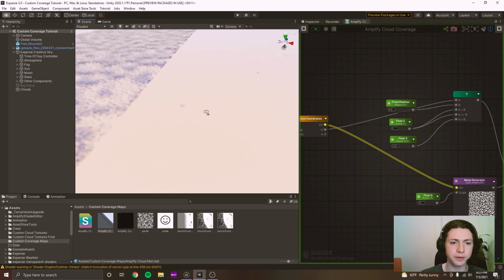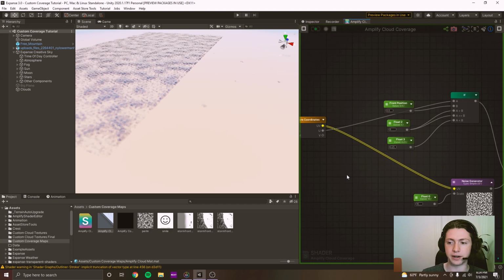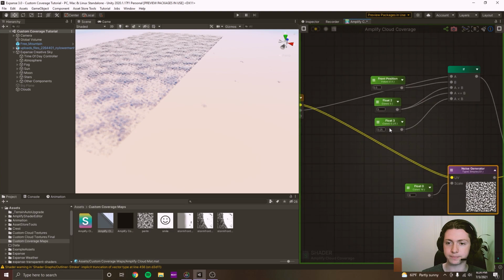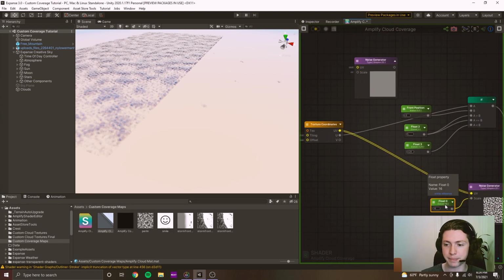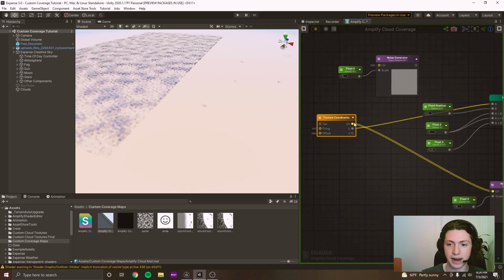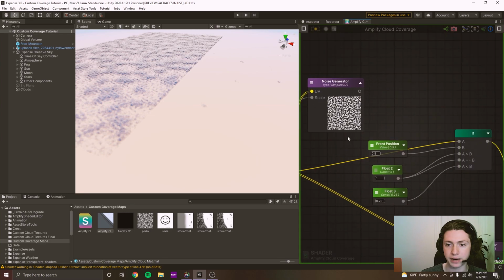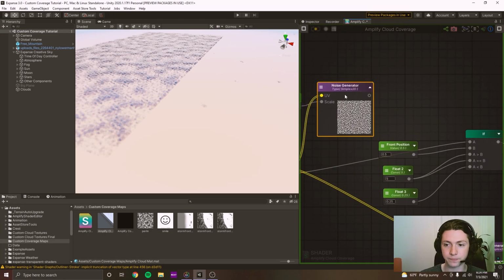So I think what I'm going to do is create another noise texture. I'm going to copy this noise generator and paste it up here. I'm going to copy this as well so I can control the scale. Drag that into scale, and I'm going to make sure that I drag the UV over to it as well. And now I've got another noise texture. Maybe I'll set it to be even a little bit more granular.